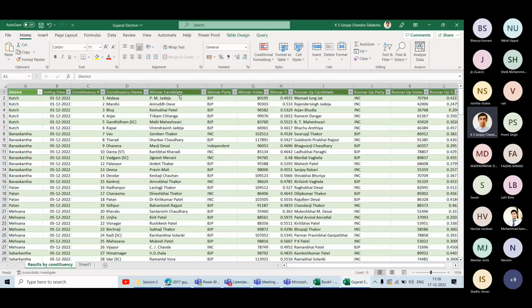Take a few minutes of time and let me know. You can do some Google search. You can let me know how we can do it. See, forget about all, don't try to get all the columns. At least the main columns we need to have: constituency name, winning candidate, winning party, votes, runner-up, percentage. If we have this district and all, at least manually also we can do. That's not an issue. But the core data should come. So take a few minutes of time and then let me know.